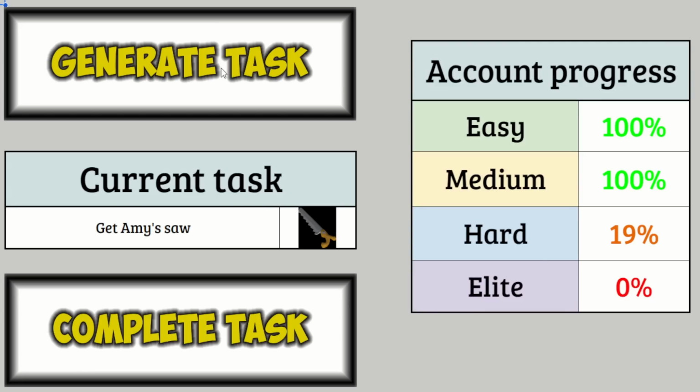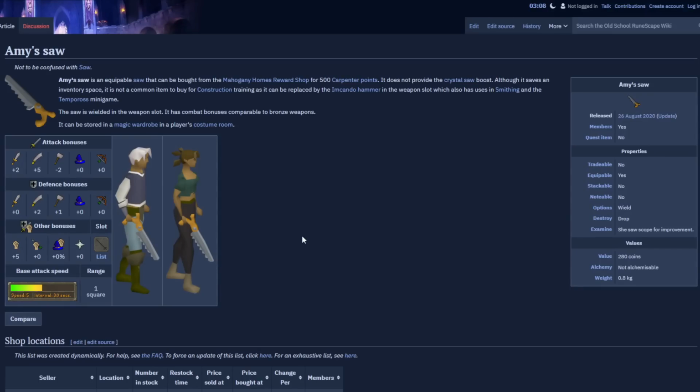Get Amy's saw. Okay, sure. Amy's saw is an equipable saw that you get from Mahogany Homes. It actually only costs 500 carpenter points, which is a lot less than I thought it did when I first rolled it. So yeah, this should be fine.